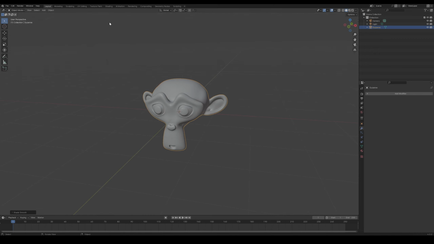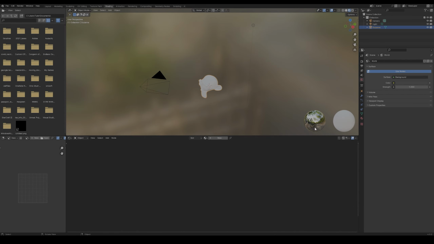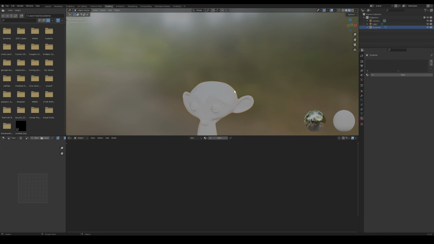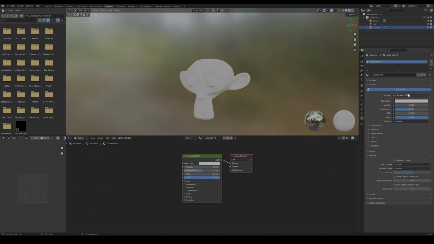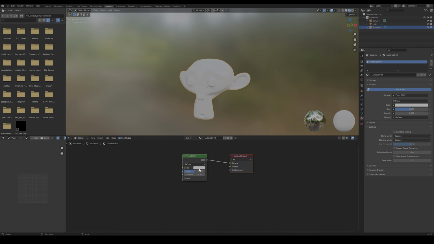So first thing we want to do is actually set up our material. So let's go to the shading tab and go ahead and open the materials button down here on the right. We're going to need this in just a second. So let's go ahead and create a new base material for our monkey. And let's go ahead and change the type to a Toon BSDF. Now, because we're using Eevee and we're not doing anything fancy, you can use whatever shader you want. So if you want to change this to a painting shader or a cell shader, you can, but I'm just going to use a basic Toon shader with a solid color just for this example.